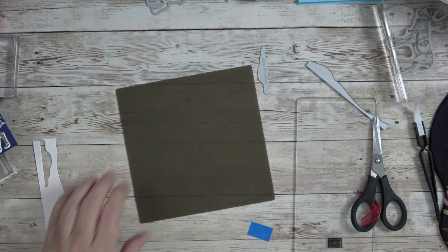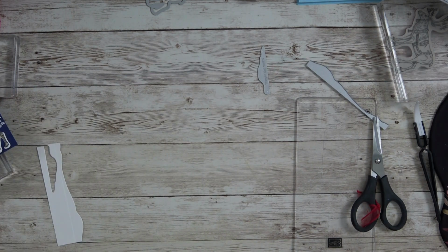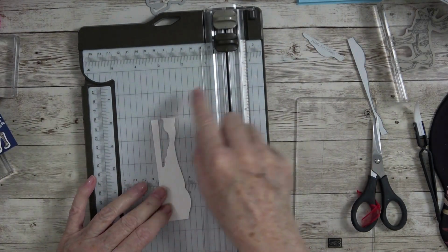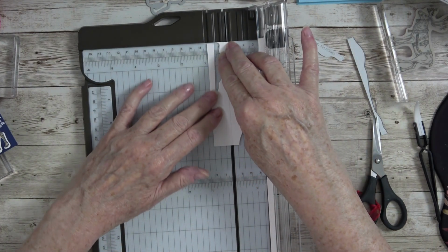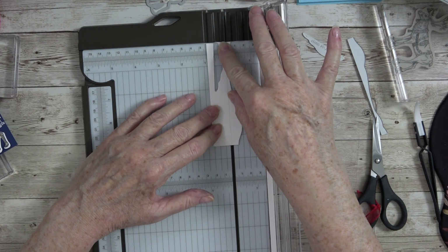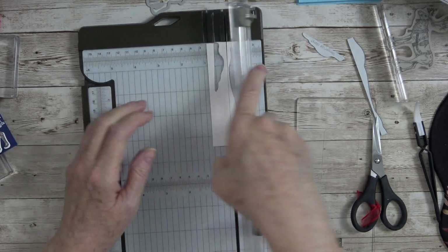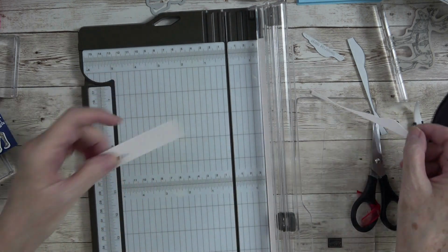Let's throw these pieces away because they can be garbage. Move that out of our way. Get our trusty little trimmer out because this is one of my must-have tools for everything that I do. And I have a line right there so I can see that line. So I'm going to line it up in the track of my trimmer. Something like that, and slice it. And then here is my snowbank. I love that.